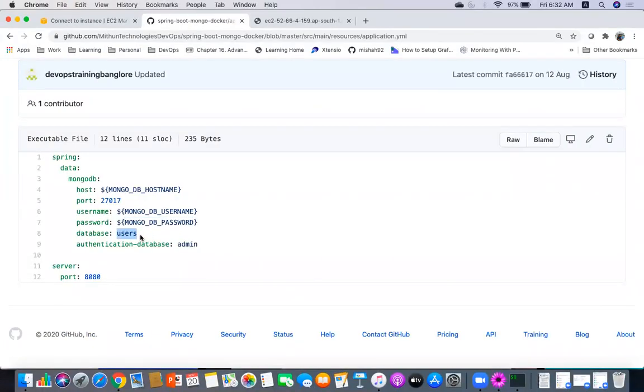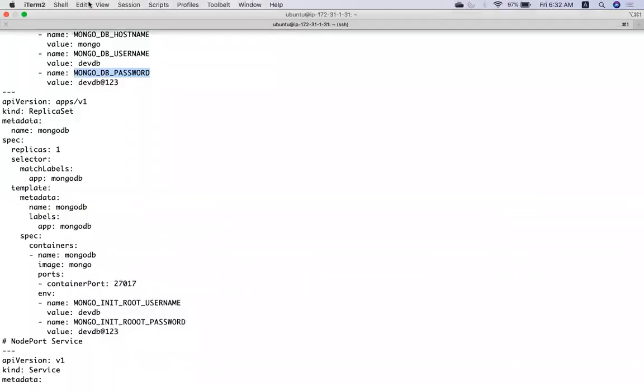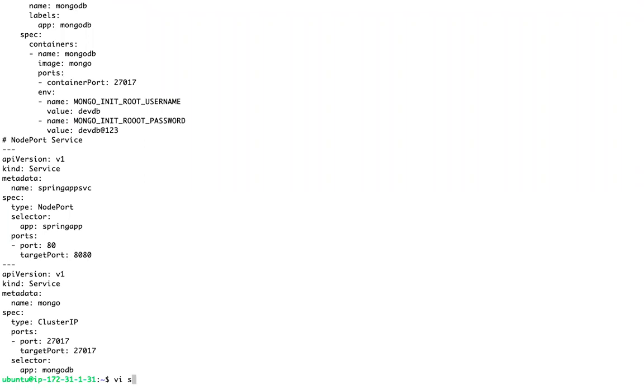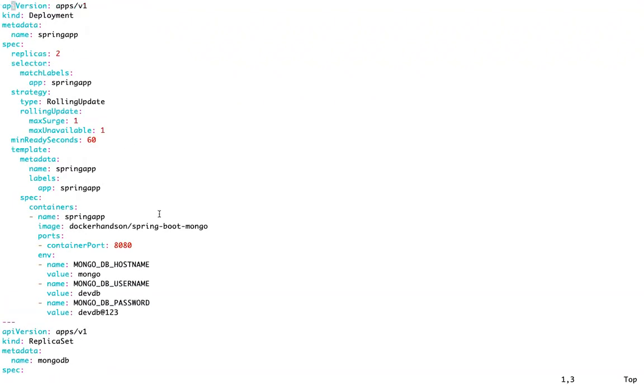And let me see. I think the version of the image which I am using might be an old image.